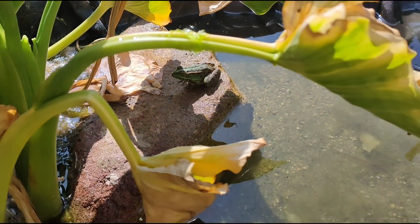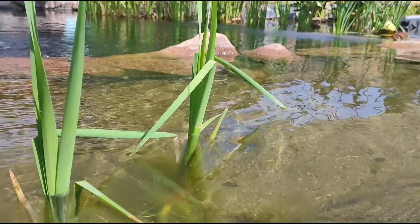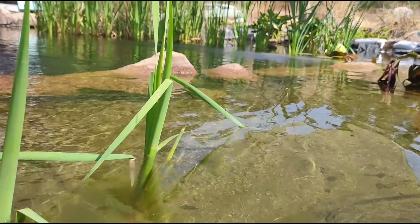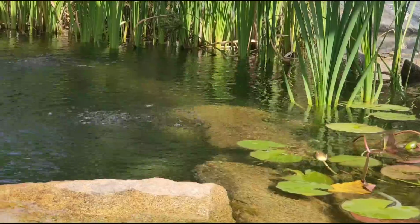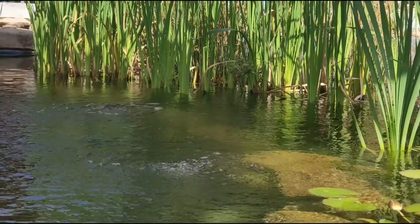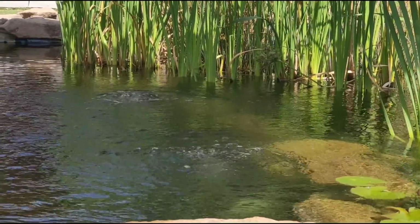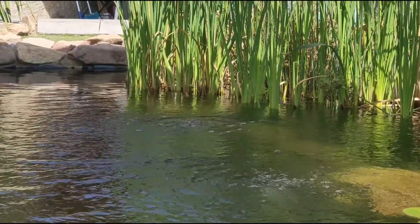So these next few shots are the pond as it is today. The water is nice and clear. We do have a little bit of an algae problem, which is why you'll see we have a couple of sail shades put up over the pond just to keep the sun off and hopefully control the algae until we have enough plants that algae won't be a problem.